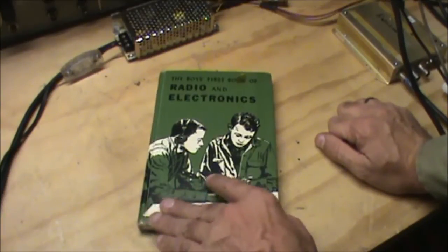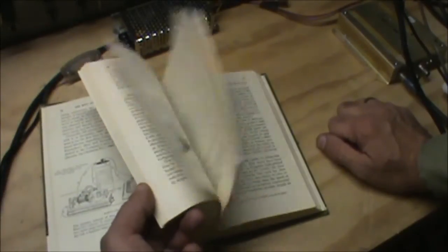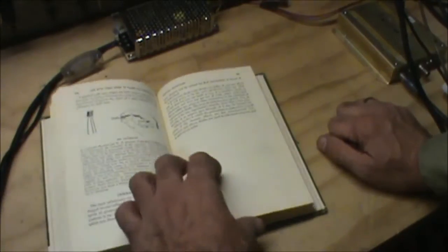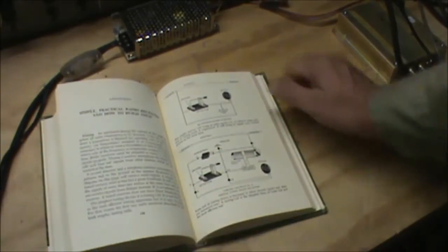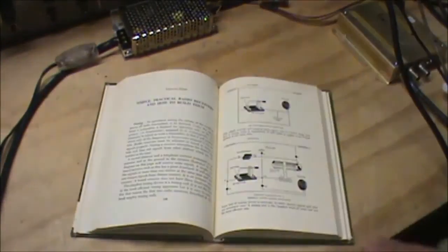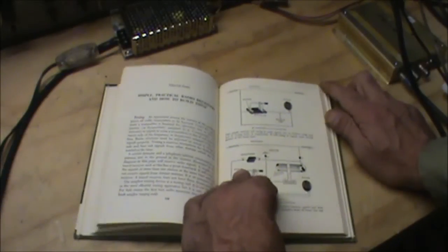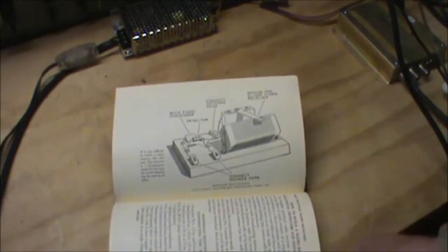Anyway, to back up a little bit — my dad took me to the public library, and basically we got this book and brought it home. He sat me down to start reading a little bit, and I came across basically what I was looking for. Back then, all the public libraries had all the knowledge in the world — you couldn't find anything without the public library. And I'd stumbled on this radio, which was the crystal radio. And there it is, right there.